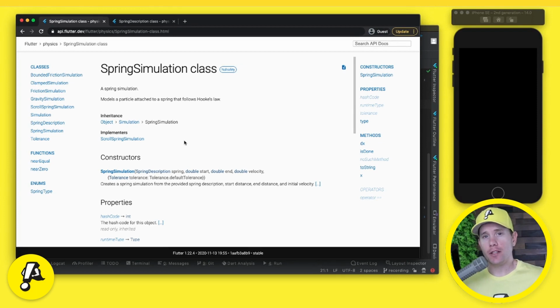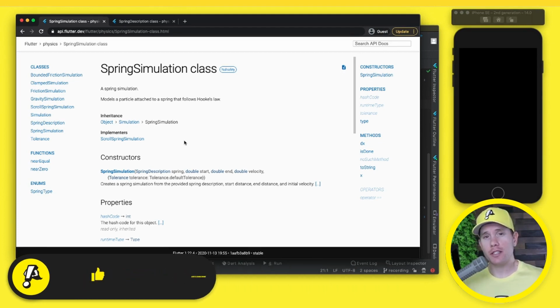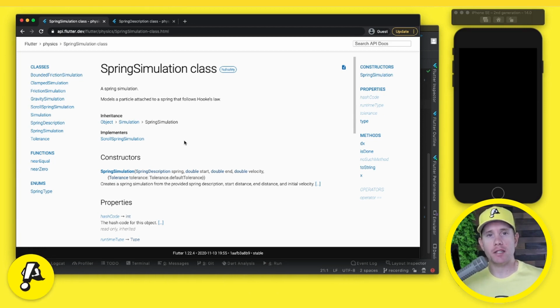The first thing that we want to do whenever we try to solve a new problem in Flutter is to begin by figuring out what Flutter offers us that might already solve the problem. In this case, we're interested in some kind of spring capability. So we'll go to the main Flutter website and we'll search for something related to springs. We'll get really excited when we make our way to the spring simulation class. That sure sounds like it's relevant to what we're doing.